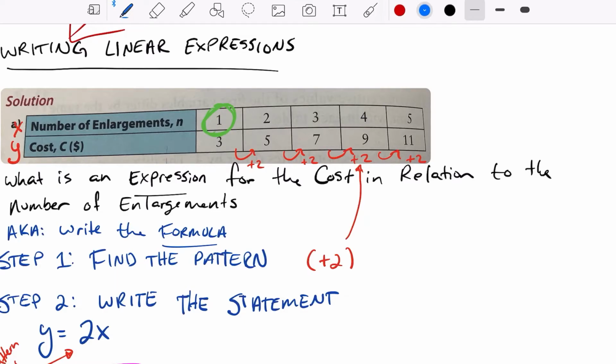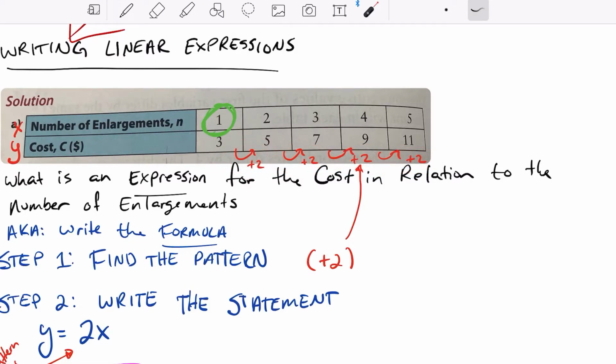First thing I want to say, anytime you have a chart looking over here, you always want to know that the first part of the chart represents X, the second part of the chart represents the Y values. We need to take a look at the values on the top here. Great, they go up by 1, and then we need to find the pattern in the Y, which is the most important part and the one that you find the pattern in. +2, +2, +2, +2. We did this last time in 6.1.